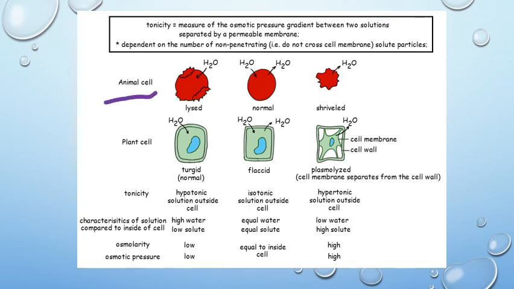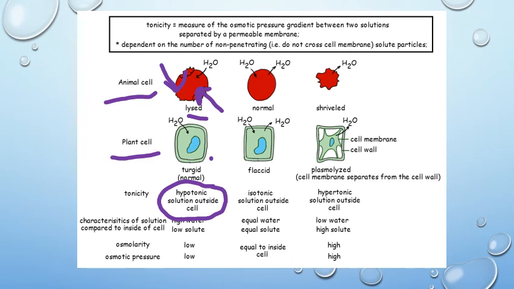So here we have an animal cell, a plant cell, and we're putting them in different solutions. So first off, you'll notice the solution that the cells are being placed in is hypotonic. So that means the solution they are in has very little concentration of solutes and a lot of water. So water ends up going into this cell, and lyse means that it bursts. It's pretty great for a plant cell. It's pretty ideal because, again, it's going to increase that turgor pressure.